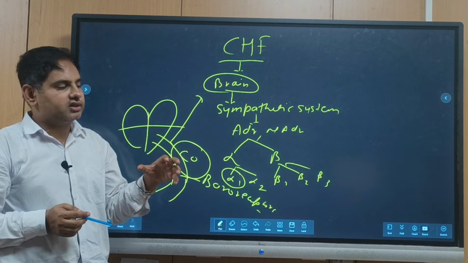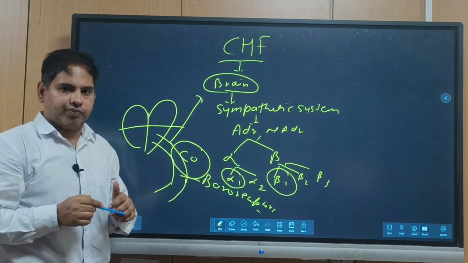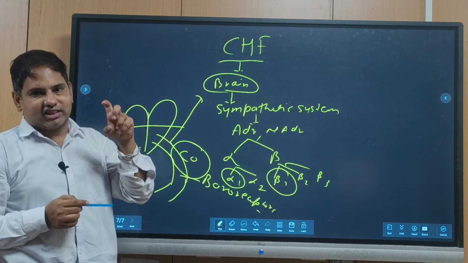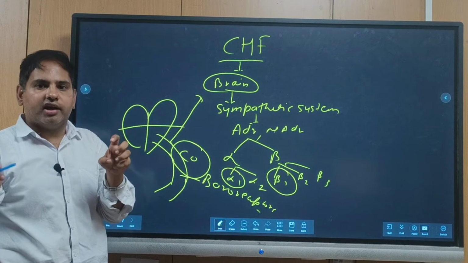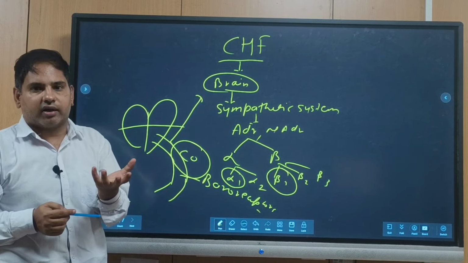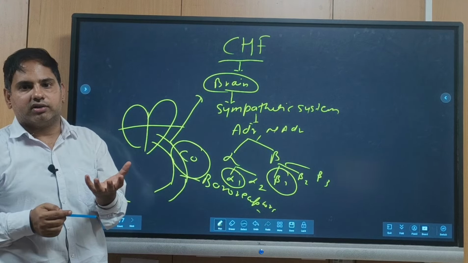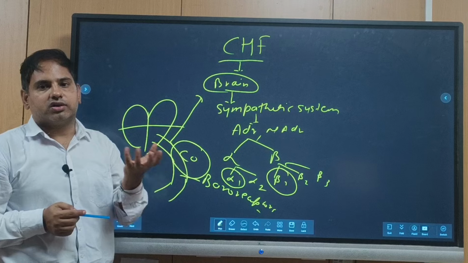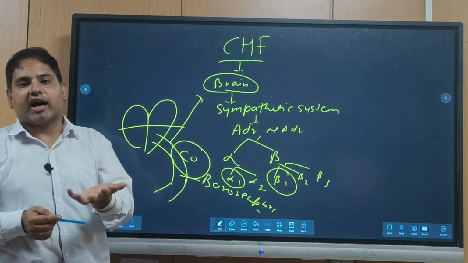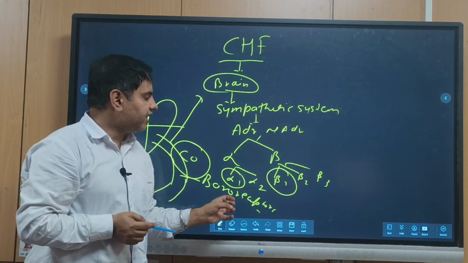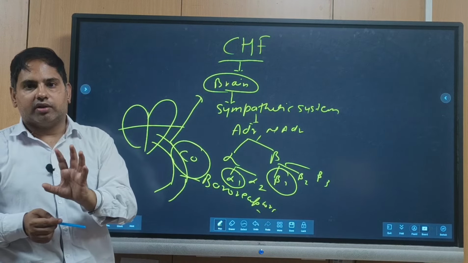That is one of the compensatory mechanisms. Beta 1 receptors are present all over the heart. Beta 1 receptors on the SA node will result in tachycardia. Beta 1 receptor present on the ventricle will result in positive inotropic effect, which means it will increase the force of contraction of the ventricles. That is what you want, because in CHF your cardiac output is decreased, so you want something that will increase the cardiac output. By these compensatory mechanisms, your cardiac output will be increased a little bit.